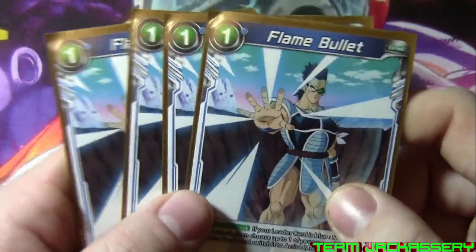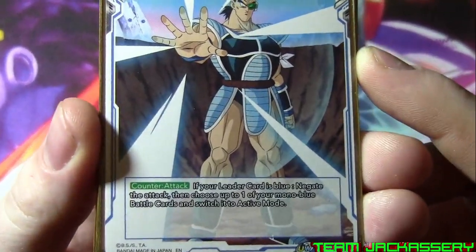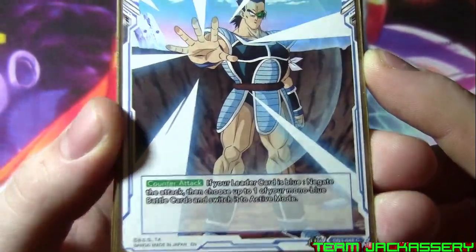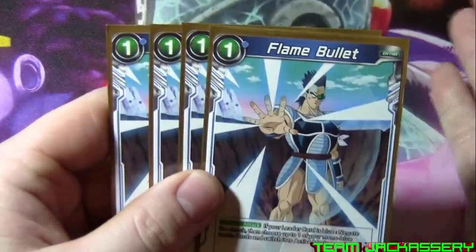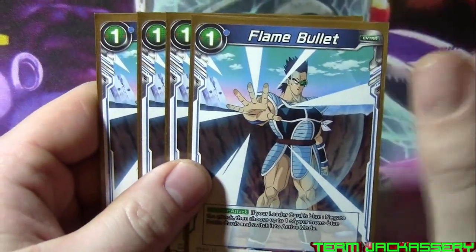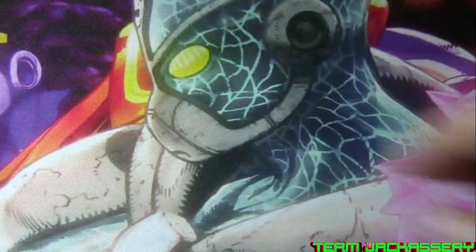Next, we run 4 copies of Flame Bullet. It is a 1-cost counterattack. If your leader card is blue, negate the attack, then choose 1 of your blue battle cards and switch it to active mode. Again, this is another good card to use with the 5-drop Bardock. Switch to active mode, and during your opponent's turn, they have to send a card from their hand to the bottom of their deck. So pretty good hand control for blue.